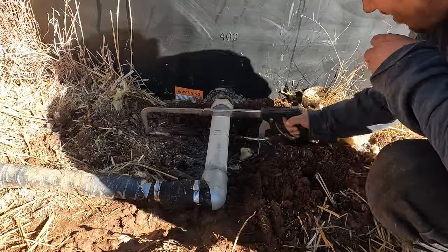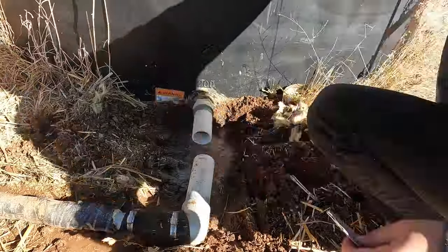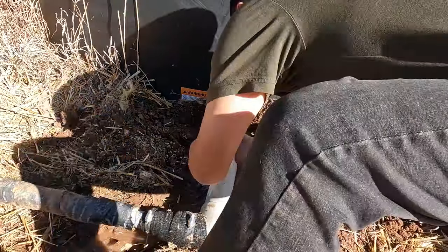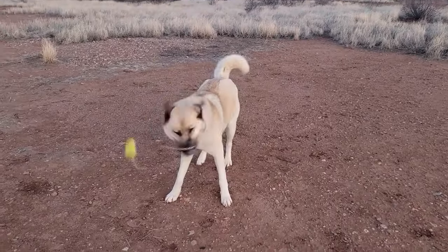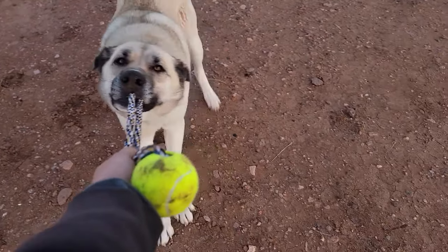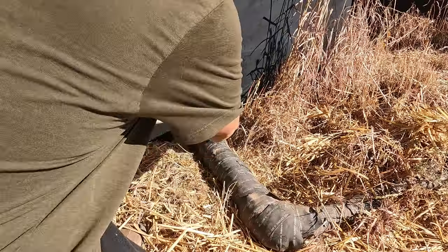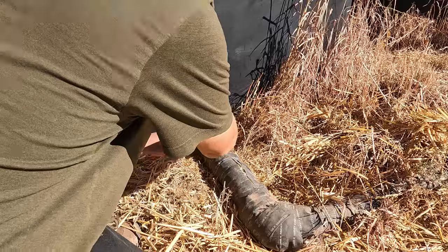So since I only got a plug holding that water back, I want to get this ball valve installed as quickly as possible. Okay, so now while the glue is drying over there, I'm gonna start prepping the pipe for the next poly tank. The nice thing is, at least we're not losing any water right now. I've already solved that. No more leaks. So that's the important thing.